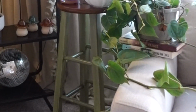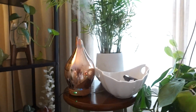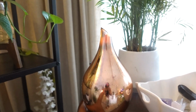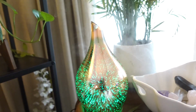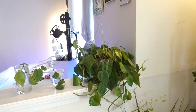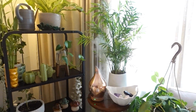And then also, I cannot leave without telling you guys about my little stool here. In my old apartment, I had this really cute jungle theme spa aesthetic bathroom, and I had bought this stool, which I specifically bought for that bathroom because it was green and brown, and I thought it went really well with the aesthetic. In my bathroom now, I don't have as much of that same aesthetic. It's more of a white and black kind of thing going on. So I was like, where should I put it? And it actually fit perfectly in this little nook area. This is definitely one of my favorite spots in my apartment.